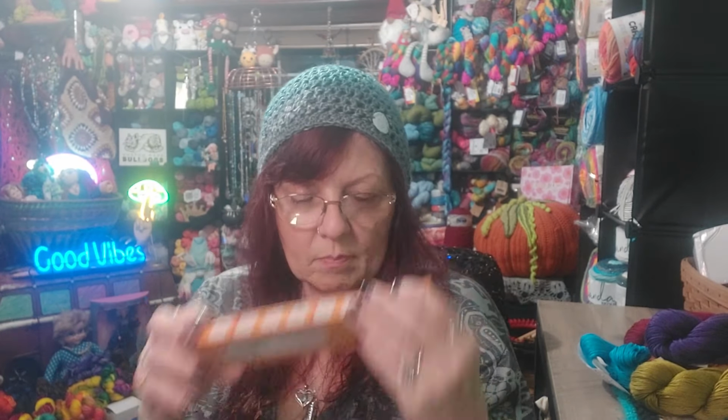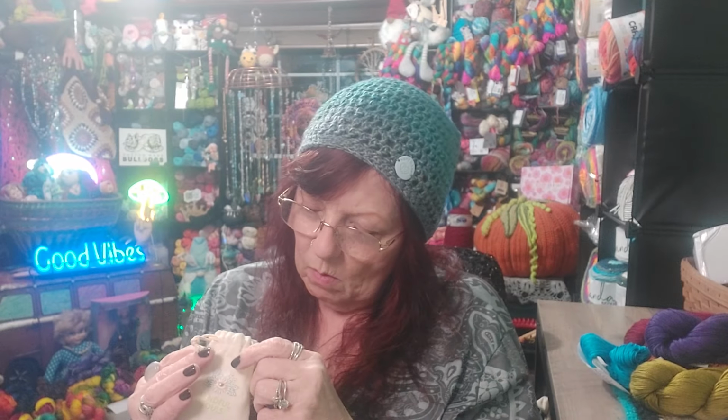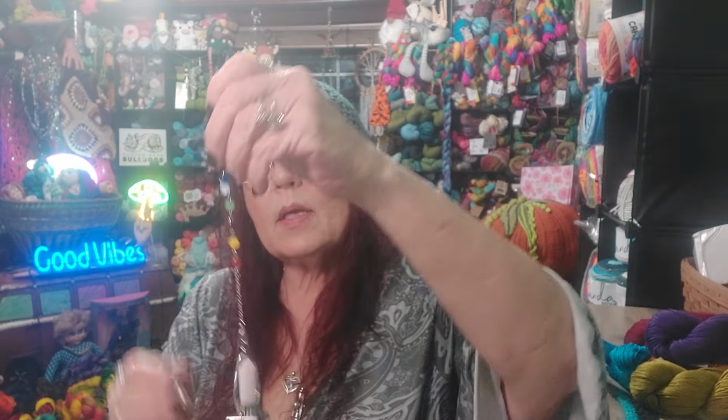Okay, this is what we got. First off, we got some Nag Champa, a Garbathi. Smells pretty good. These are incense. I don't think I've ever smelled this one before, and I used to sell incense at my store. Nice. Very pleasant. Very earthy and clean smelling. Okay, and you get these little canvas bags with everything. Okay, this looks like it's got the chakra colors on there, or the rainbow, however you want to put it. And then a quartz crystal. And the bottom is a quartz crystal as well. Now that's neat.